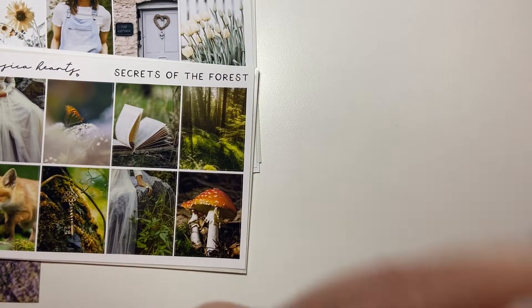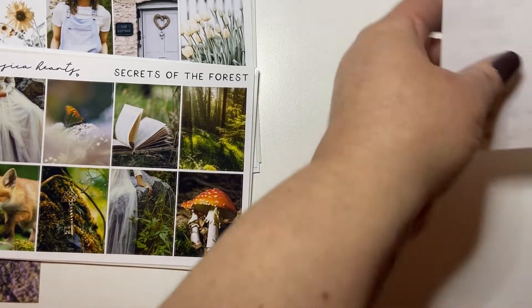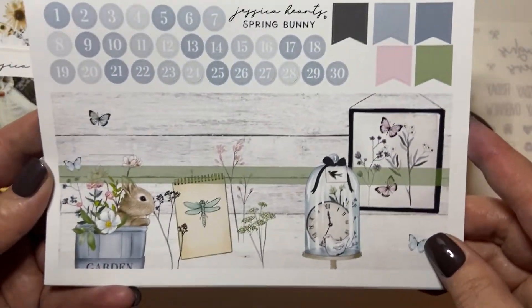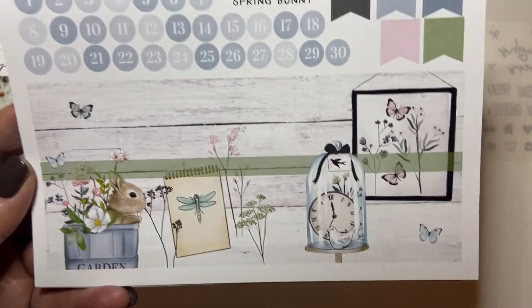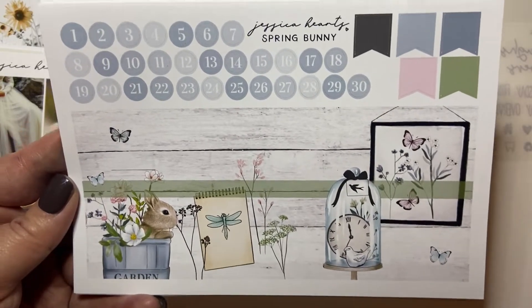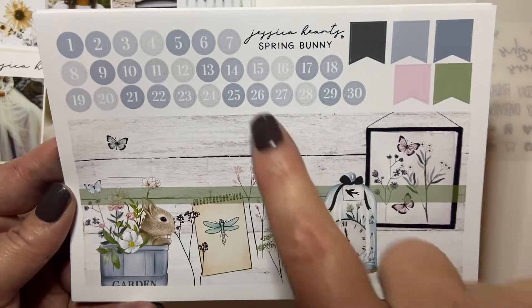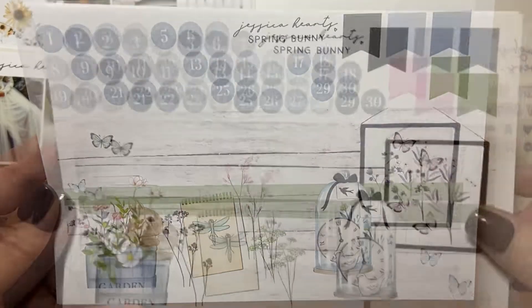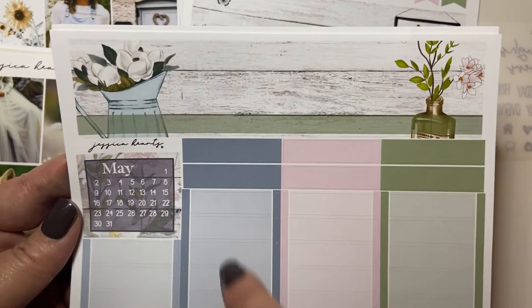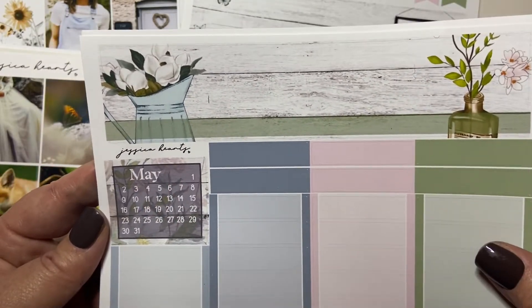Then these are your little scribbler girls and guys, and then the functionals. So like she's cooking a meal, she's working out, she's going grocery shopping, she's doing the laundry, coffee, reading, pillow time, sick - that kind of stuff. I love the new format - she just recently reformatted it and I love the full boxes now. So that is everything I got from the Secura Planners Anonymous box. I love her boxes. If I could afford it I'd get it all the time, but I only get it once in a while - so worth it. Definitely check out her website - she often has extras and kit extras and she also sells planners, B6 covers and A5 covers. Her shop is amazing and even though it's from Australia it gets to me within the month. I highly highly recommend them.